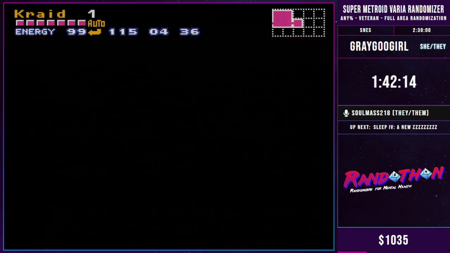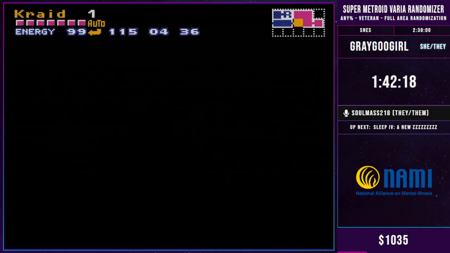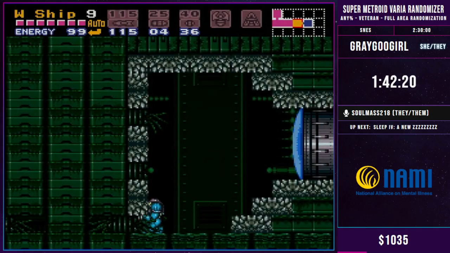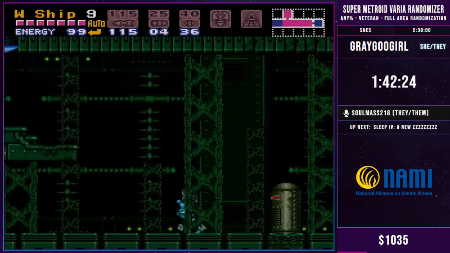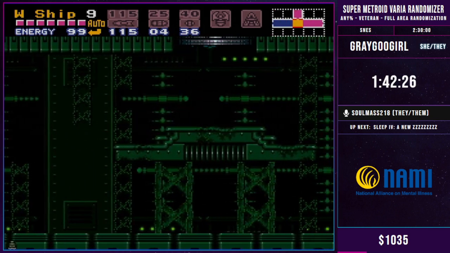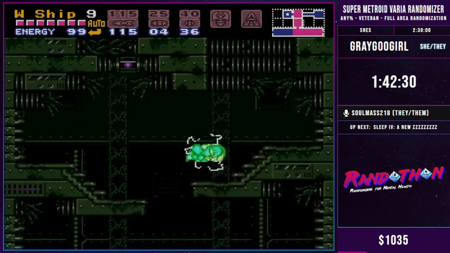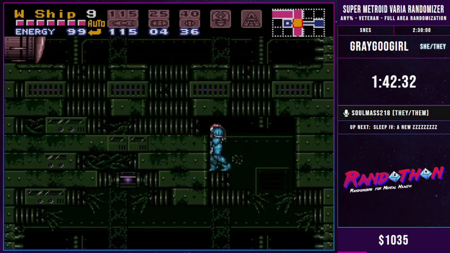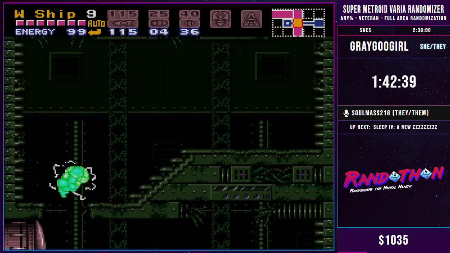Does mean when we go back to Ridley's, when we go back to Crade's area, we can grab the item that Crade typically has in it. Doesn't mean Wrecked Ship is open, which would have been nice, but, you know. Yes, unfortunately, we still have to kill Phantoon to power up the Wrecked Ship. The game still works that way. We can't just kill the boss here to unlock it.